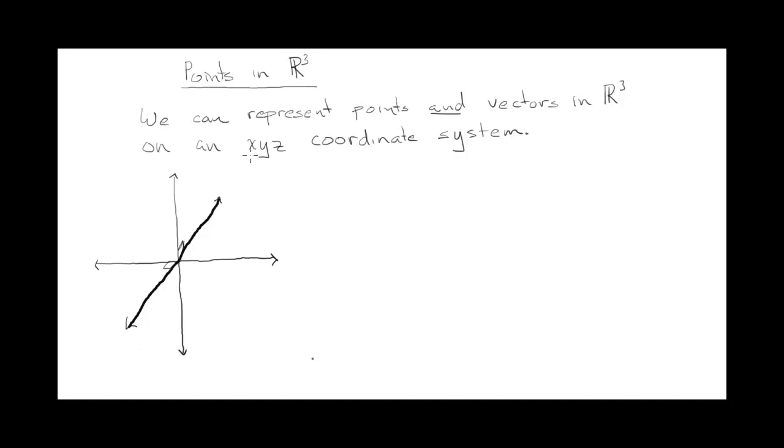Now, the traditional or standard way to label these axes: the two which are flat on the page, we call our y and our z axes, and the one that you visualize as coming out of the page, we call our x axis. Okay, so that's this. You don't have to do it this way, you could switch it up, but it's just like with the x and y axis in 2 dimensions. This is the standard way to do it.